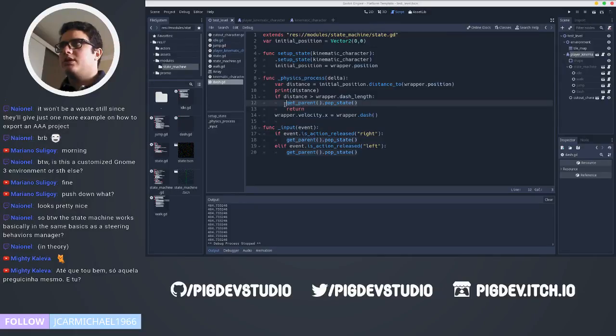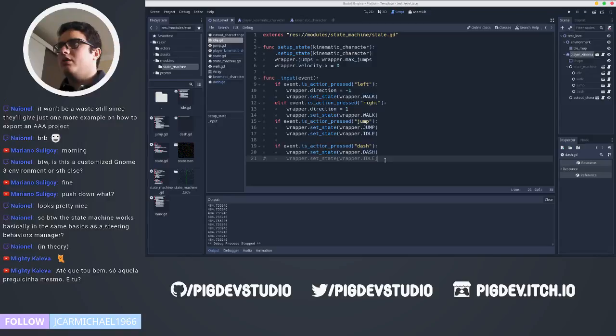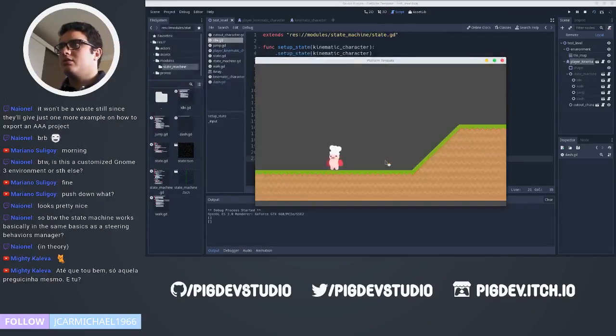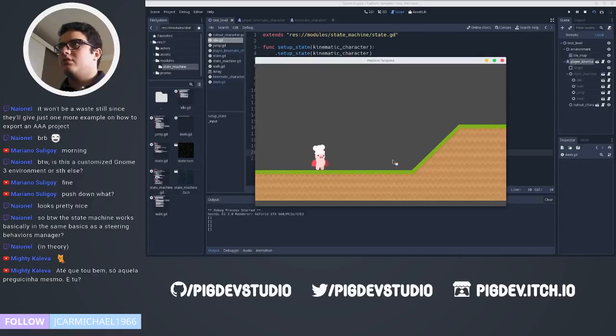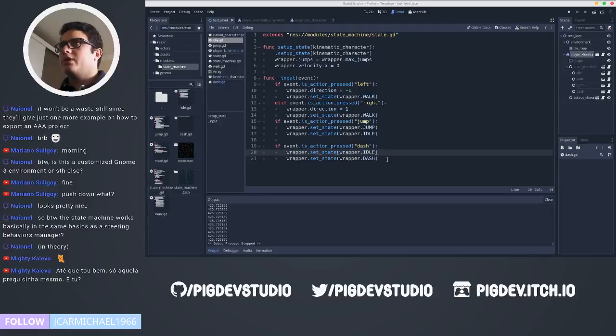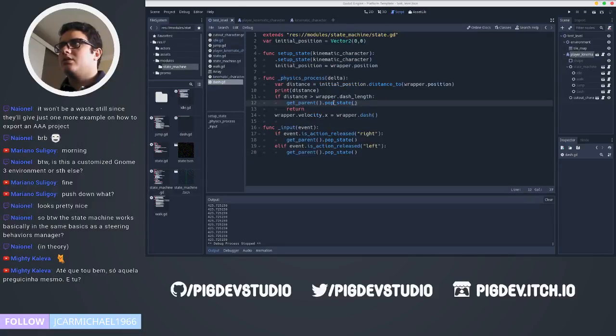So this is what I was talking about. And if I try to make this, you can see that it won't actually handle the new state. So it's because this state should be, I think, that first. Now with the dash, I think that the pop state should be something like resolve the previous state.